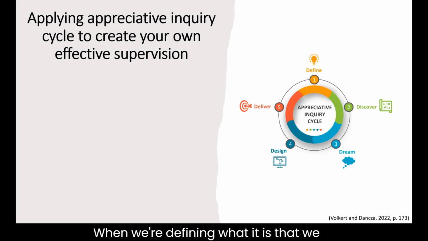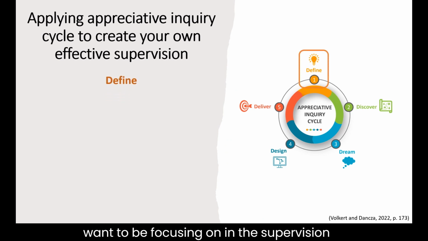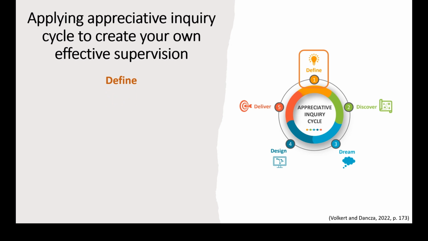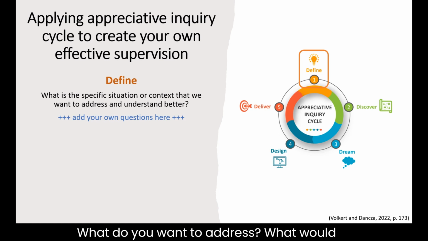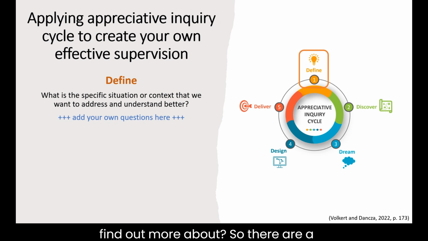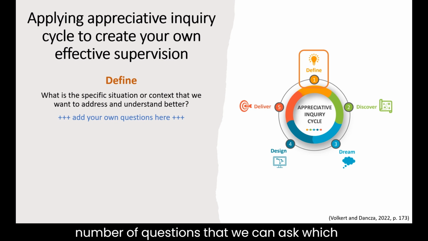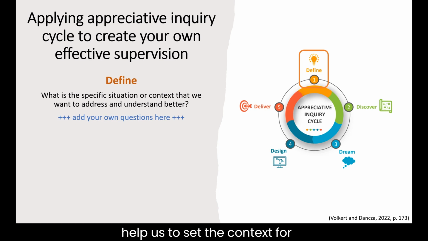When we're defining what it is that we want to be focusing on in the supervision context, we can ask questions like, what is the situation? What do you want to address? What would you like to understand better? Can you tell me about something that has happened to you recently and that you want to find out more about? So there are a number of questions that we can ask which help us to set the context for what the discussion is going to look like in this appreciative inquiry cycle.